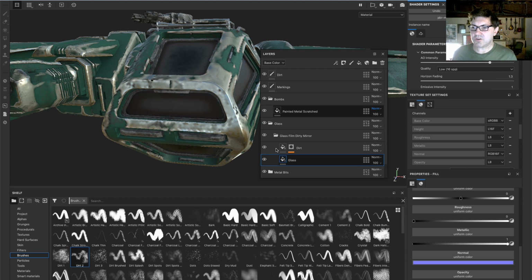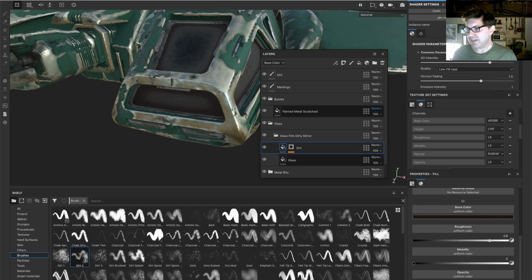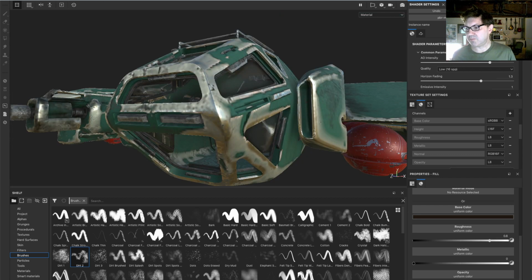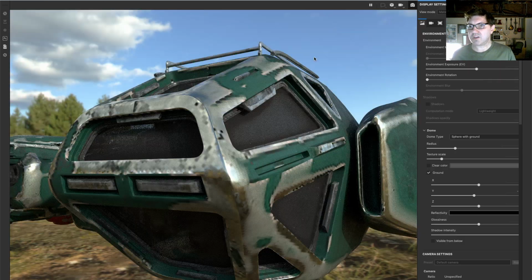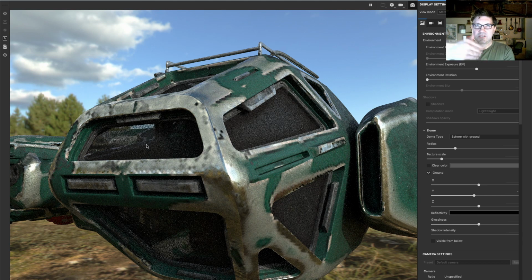Then I'm going to add the dirt back, and the dirt has the same issue: if I select it, the opacity right now is set to not transparent at all. I want to change this. I'm going to lower the opacity from pure white towards dark until I start seeing through it. So just bring it a little bit closer to dark, and okay, now I can see through this glass a lot better, and this is going to look a lot better in my final render, otherwise it wouldn't look like glass at all.